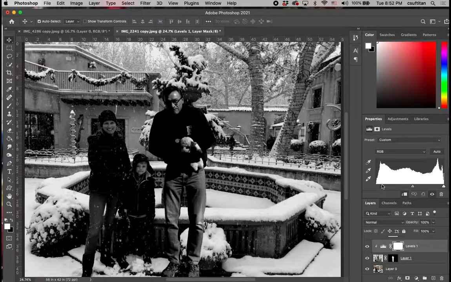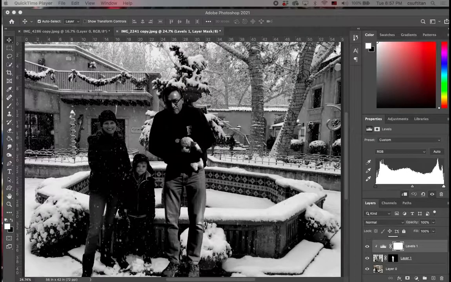Now I would like to adjust a little bit. See, if I bring the one on the left up, I'm making my dark levels darker. If I bring the one on the right in, it's making my light ones different. So let's deal with the middle one a little bit. What I'd like to do is try to match the darks with the darks and the midtones with the midtones a little bit. That's getting just a little bit better right in there.